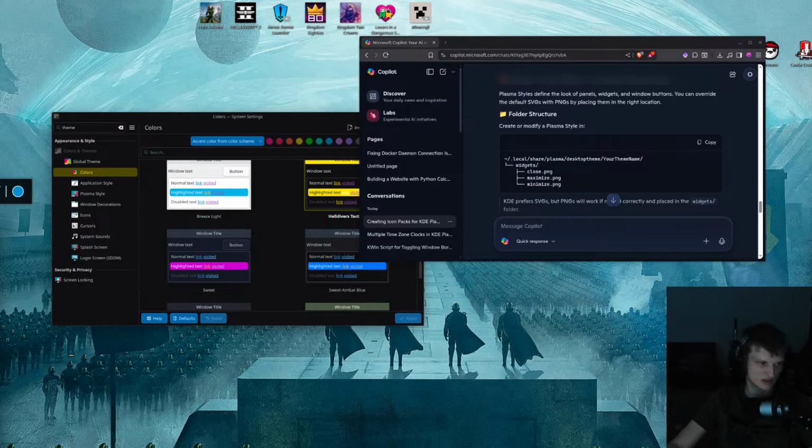Okay, so we have those files. I have the close, maximize, minimize. So it's going to be in widgets. So where do I have widgets?